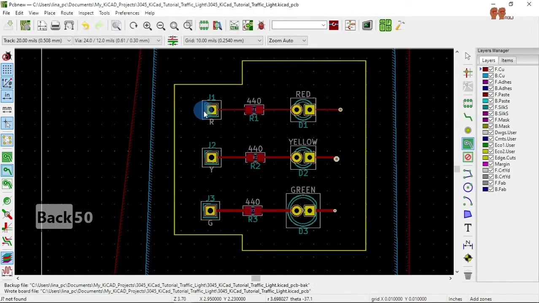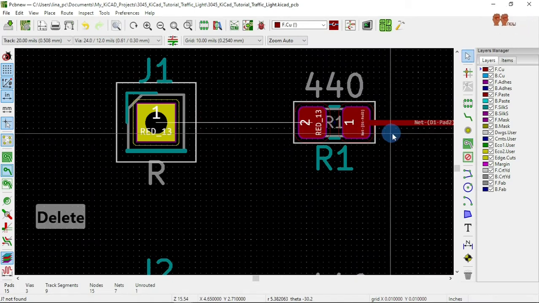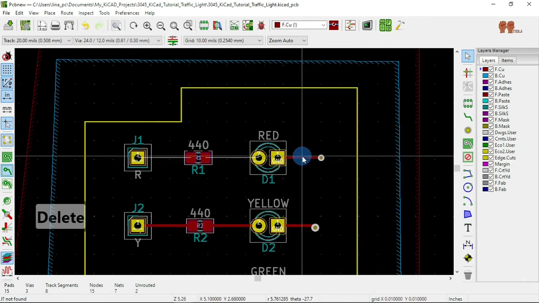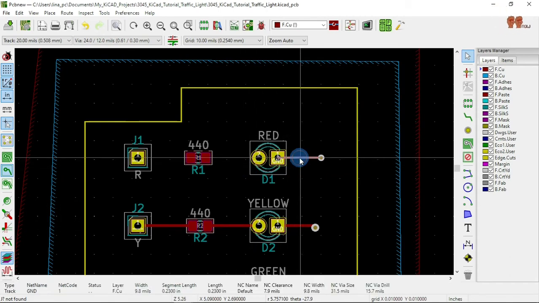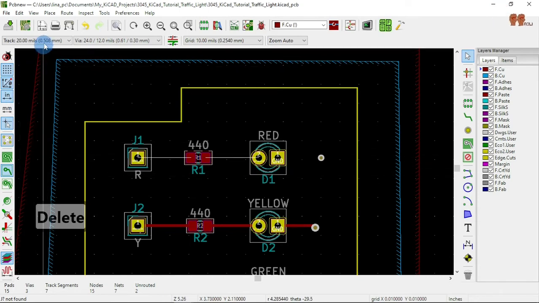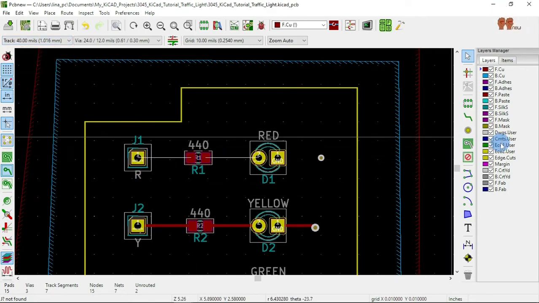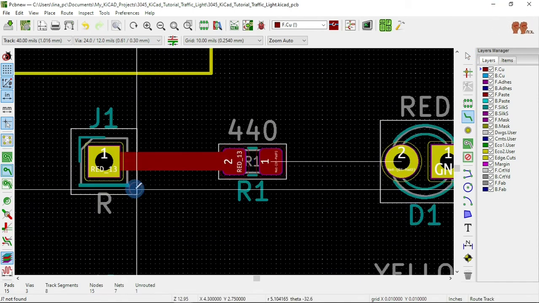Okay, and delete this one. So now we are going to use a 40 track. Show you how it looks like. So it's wider.